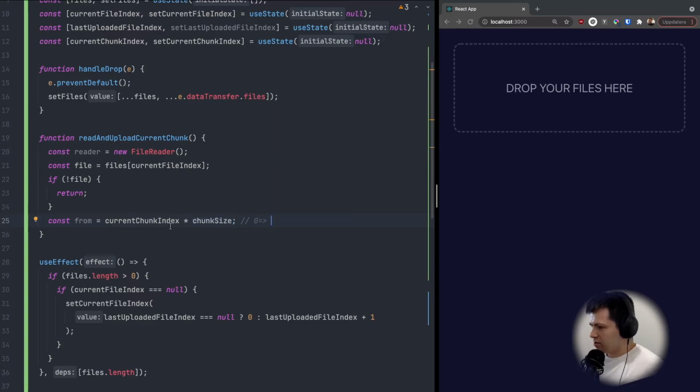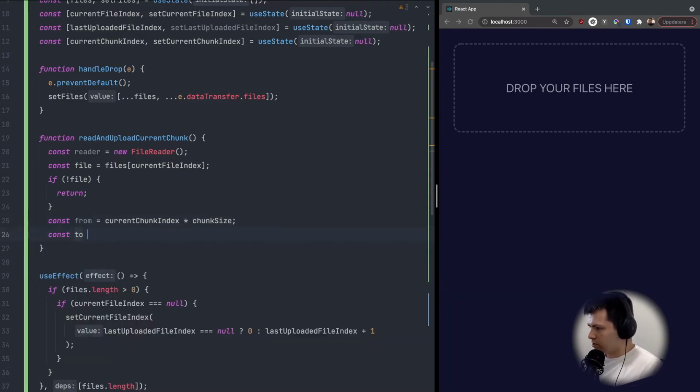But for example, for the next one, we will start from 10,000 kilobytes of the file. Now const to will be the ending part of this chunk. So it will be from plus the chunk size, like this. So we will always read from plus the chunk size.